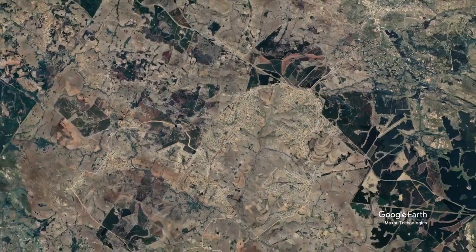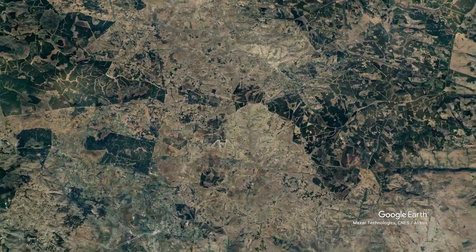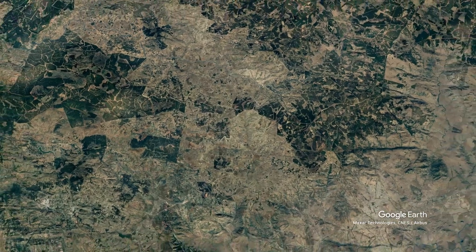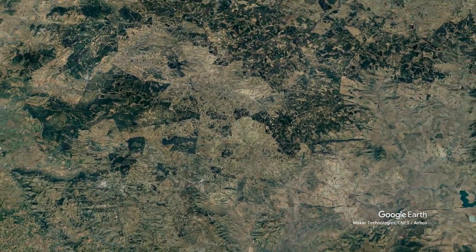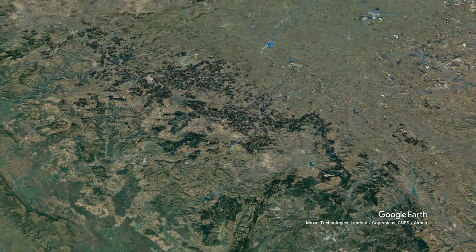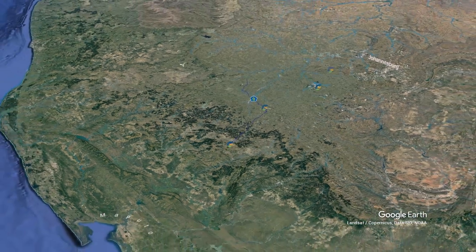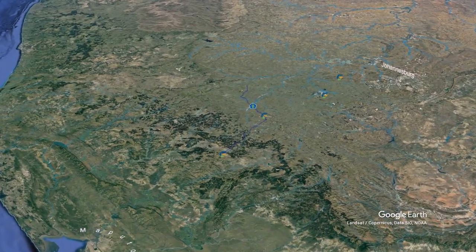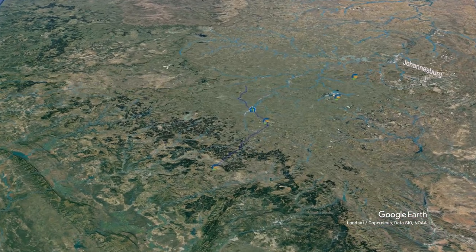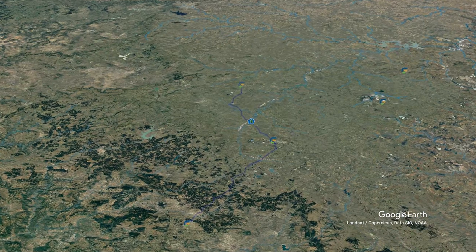Let's pull back and orient ourselves, because we've been doing a lot of traveling. To your left is Swaziland. Behind you is Barberton. Right below you are the Komati Mountains — some of the most ancient mountains in the world, 3.6 billion years old. Also behind you is the Ehlanzeni TVET College. Now we're going to travel in a southward direction.